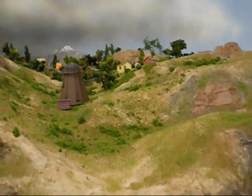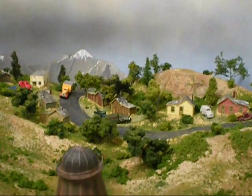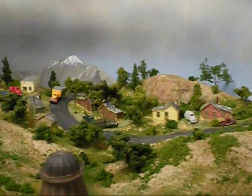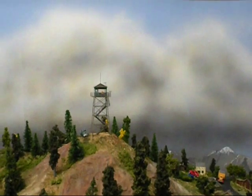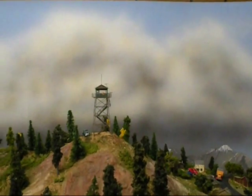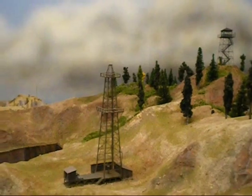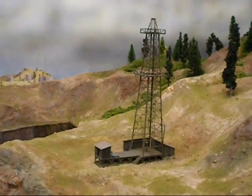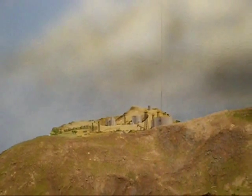And I'm going to swing back around here, and I don't know if on the last video I had done any of the village. The wood burner is just kind of sitting there right now, but you can see that I've got the village in the background kind of going. I've also added my watchtower, or my fire lookout tower, to the top of the peak up here. And if I come on back here a little ways, you'll see that I put in an oil well, or the oil well that used to be on the old layout. It'll have some more scenic work done around it. And then because of the oil well there, I went ahead and added this small piece of backdrop back here, and there'll be some color matching going on there and some foliage around that area.